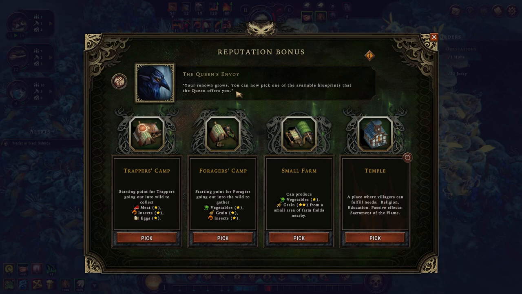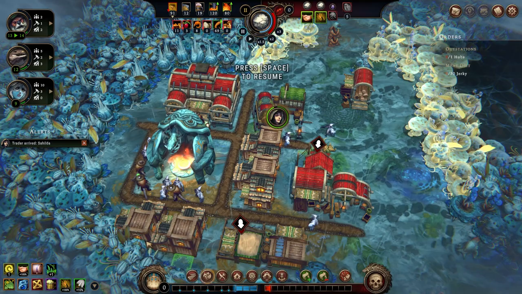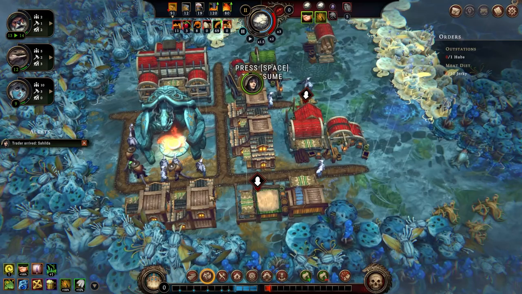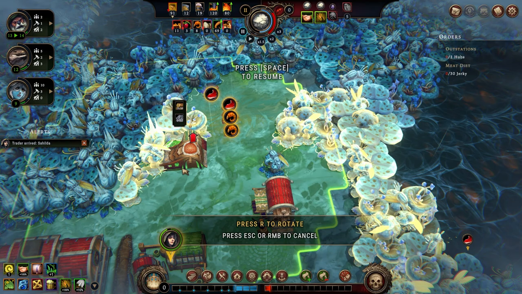Okay, meat. Farm. Temple. The trapper camp is the most tempting. Small farm, well, good. We already have kind of a separate one that'll get us roots and fiber. And isn't that useful? So we gotta go for trapper camp just because my food's gonna start dipping. Okay, trapper camp. Set that up so we can get some more food.